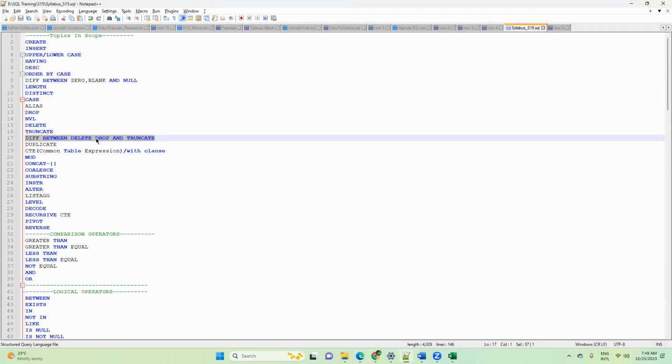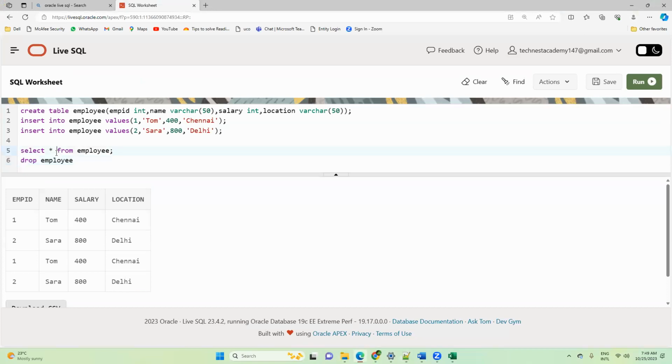Then I will explain drop in detail. This discussion will take an entire class, 2 hours. But for the time being, just understand that whenever you want to delete the data of a table, you have to use drop. Again, I'm repeating, this is not the definition of drop.